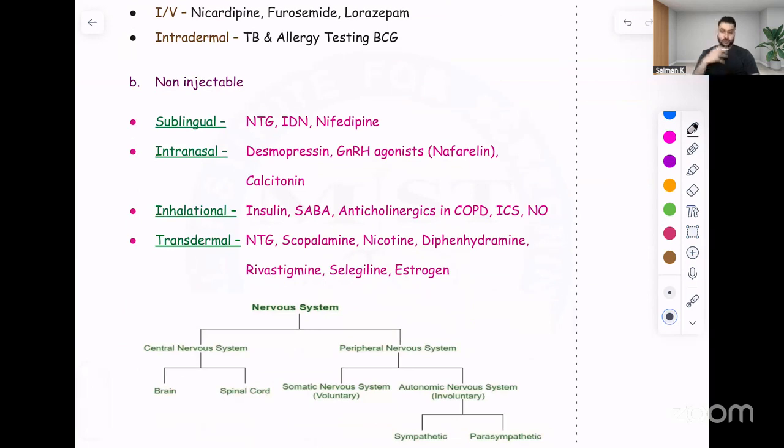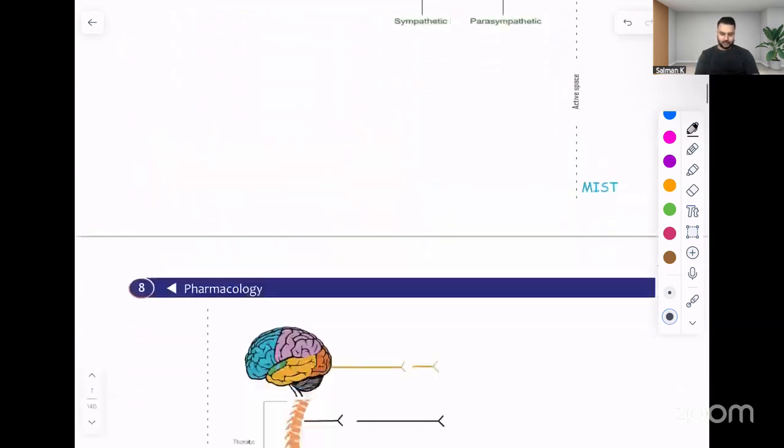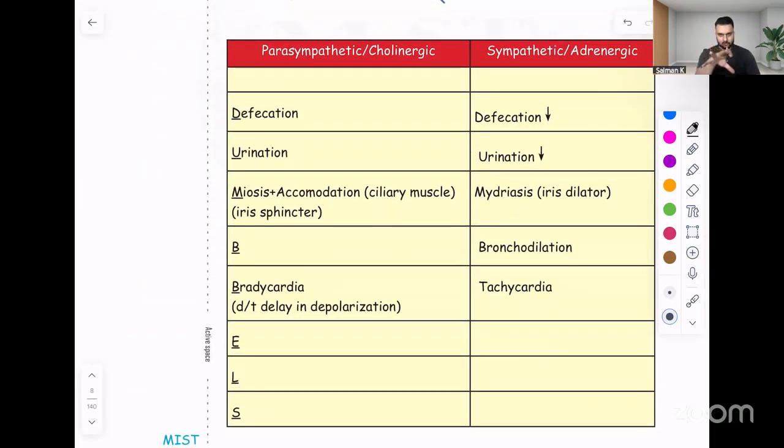Now we are going to focus on the pharma aspect. Now that the routes and everything is over, see the heart of this chapter called ANS, this picture. You need to know how the parasympathetic system works and how the sympathetic system works. In the parasympathetic system, there is a neurotransmitter called acetylcholine. If acetylcholine increases, there are certain receptors on which acetylcholine will work, called muscarinic receptors. And the sympathetic system works by a neurotransmitter like noradrenaline. And what will this noradrenaline do? It will work on alpha or beta receptors.